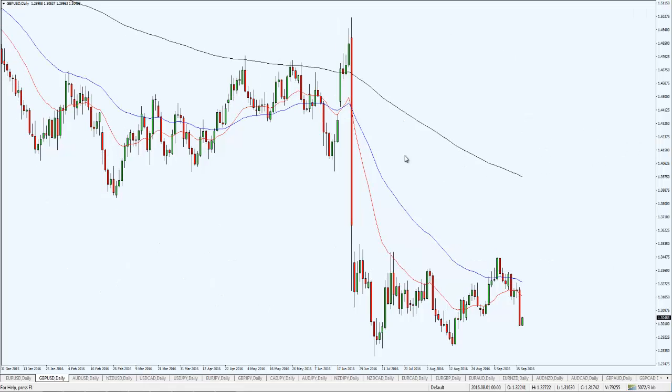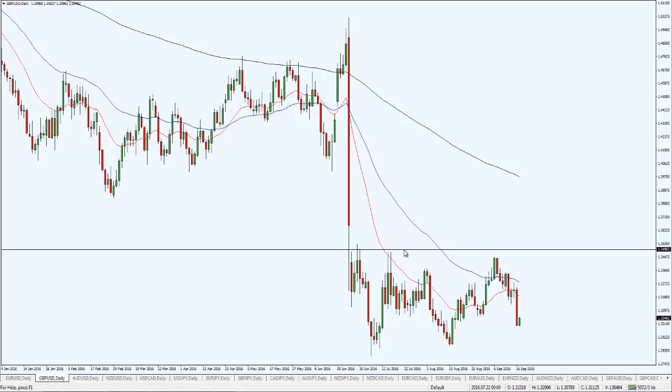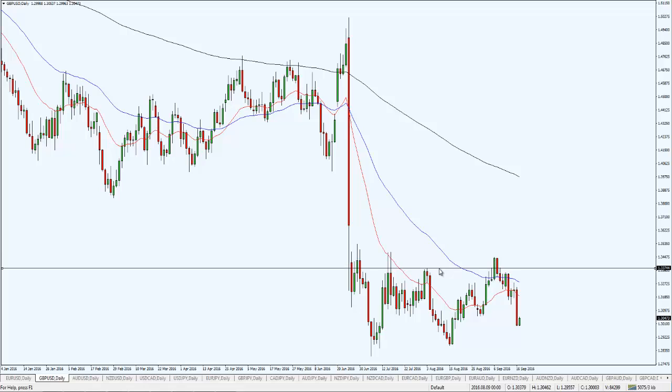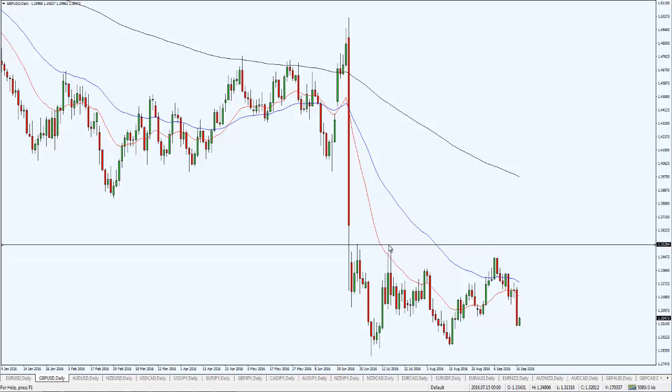So let me walk you through this over here. This was the area of resistance. I really like this. I think I drew the line somewhere here. This is an area. You want to treat support and resistance as an area. Don't just draw one line down here and say, oh, this is the resistance. Come on. When you're dealing with trading, especially technical analysis, it's an art. There's no precise pinpoint exact level. It's always dealing with ranges and variances. So, for example, your support and resistance are not levels but an area on the chart.